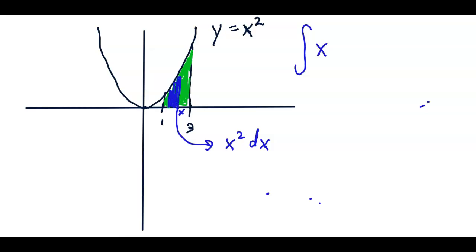Let's take a look at this. So when we write x squared times dx, this represents the area of just one of the rectangles. The x squared dx represents the area of just one of the rectangles, x squared being the height, dx being the width. And we also indicate the starting and ending points. Here we go from 1 to 3. So that's where this notation comes from.